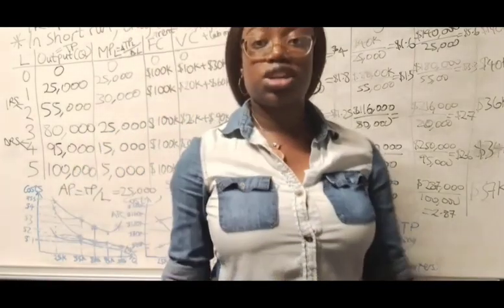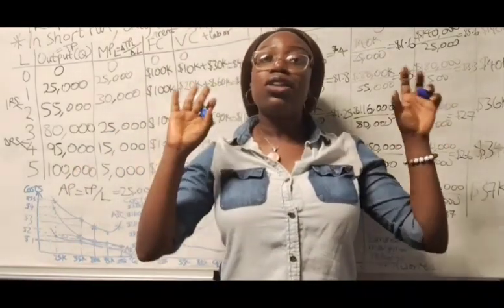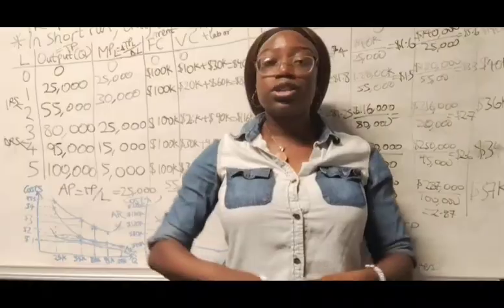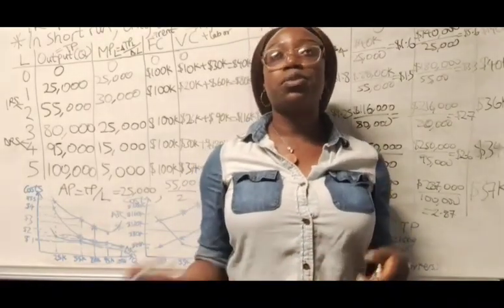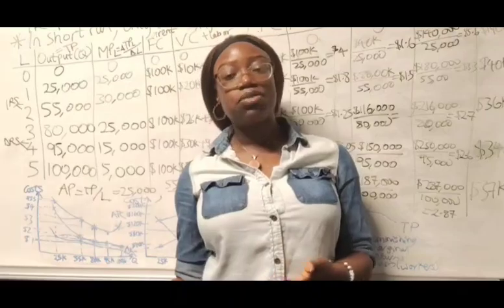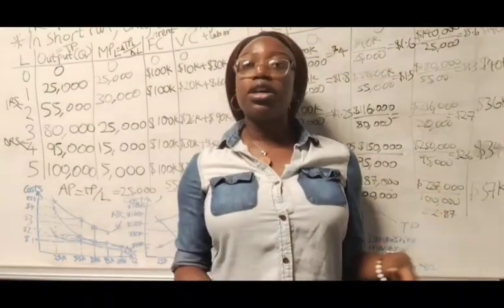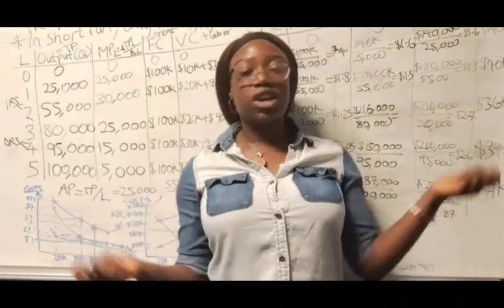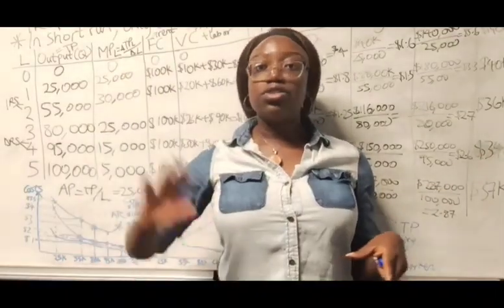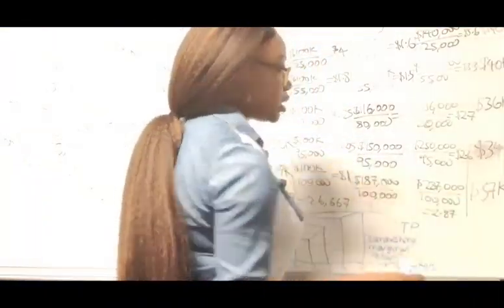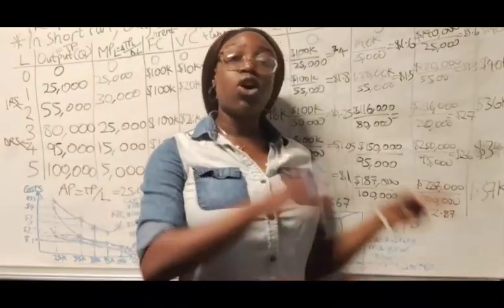The last thing I want to illustrate is that in the long run, all inputs vary. So now, including things like fixed costs, those things actually start to vary because in the long run, you have companies now deciding to expand their production, set up multiple companies, or to shut down, close down business, whatever the case is. But in the long run, all the inputs are going to vary, including your land, rent, all of that. That's going to vary. So basically, the long run is a combination of all the short run costs.